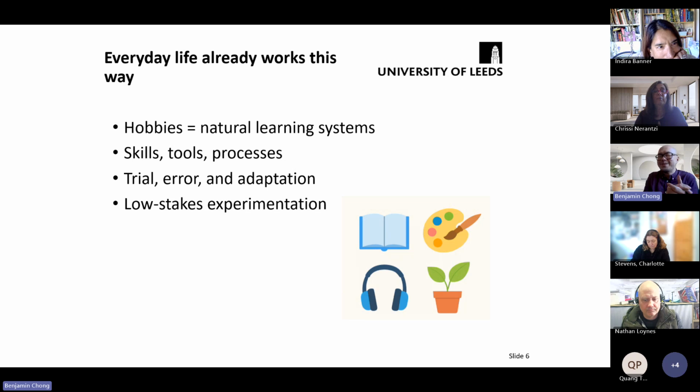Can I ask you a question? Sorry to interrupt, but I'm really curious about this, and I'm also wondering, first of all, what you think about my question, and what everybody else thinks. You just said when we engage in our hobbies, we need to use tools. I think "need" is the word you used, if I remember correctly.